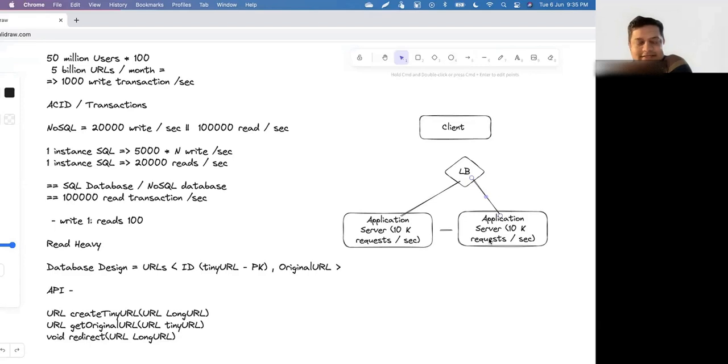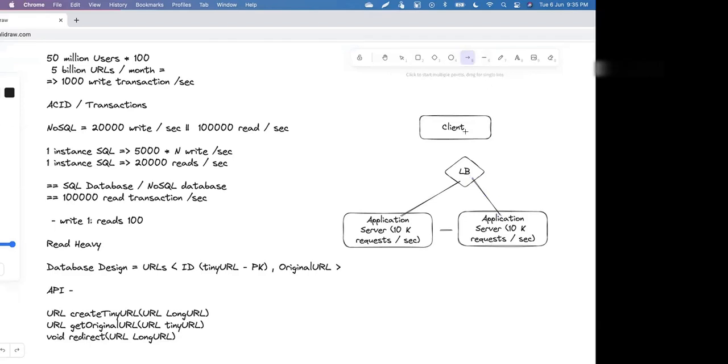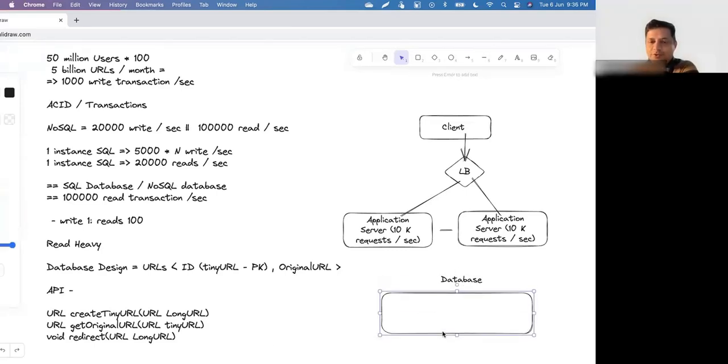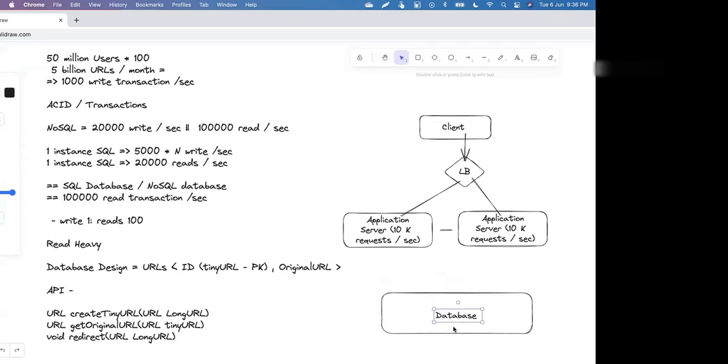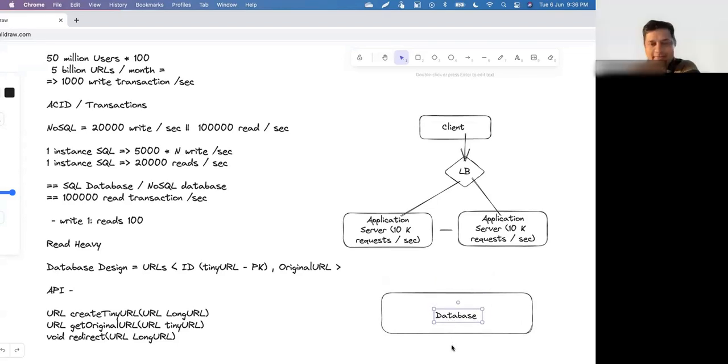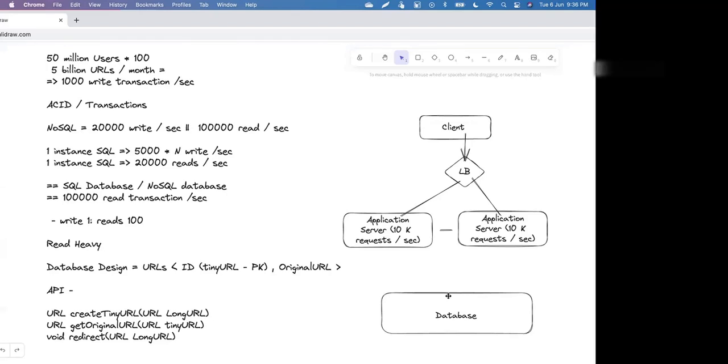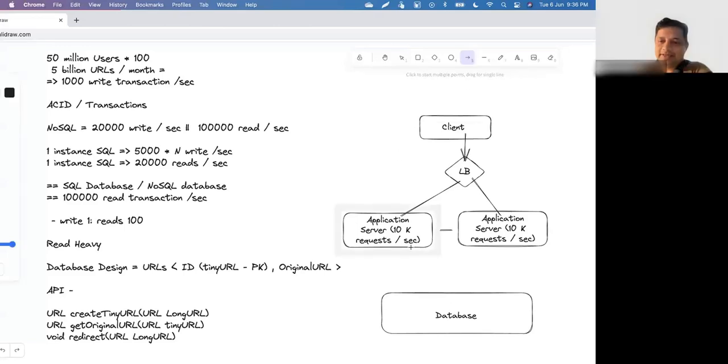And what else? We will have a set of databases, and here we should also have a load balancer between the application server and databases. Yes, you can have one if you are using a cluster of databases. But many of the databases come with an inbuilt load balancer, so you need not talk about this part, because database servers a lot of times come with the load balancer inbuilt. So you can have this.